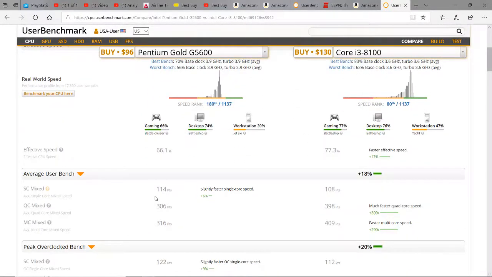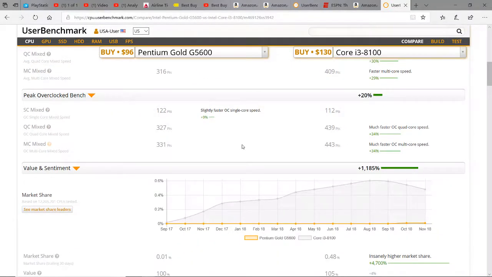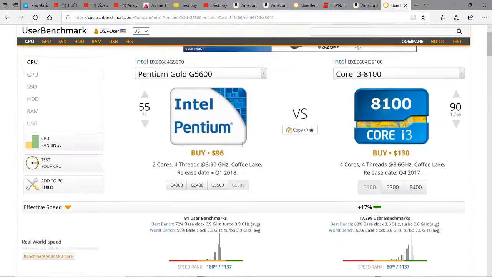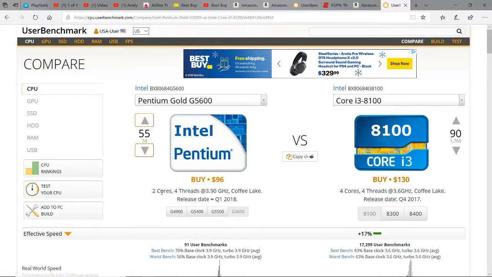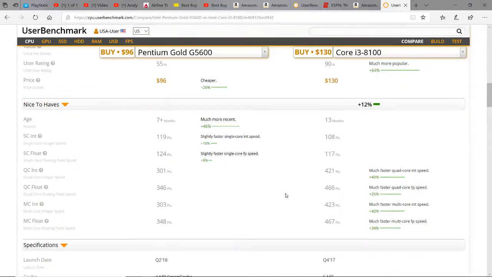Alright, single core speed. You see the Pentium actually is higher for single core, but 4 cores versus 2 cores, obviously the i3 is going to beat it along with the multi-core score. So big difference there, which kind of tells you whatever they use for the base cores for the Pentium, whatever this turns into would probably be a monster compared to the i3. So that Pentium's only been out 7 months.